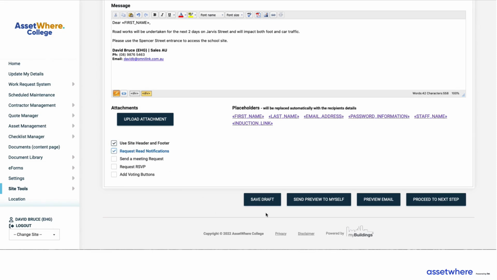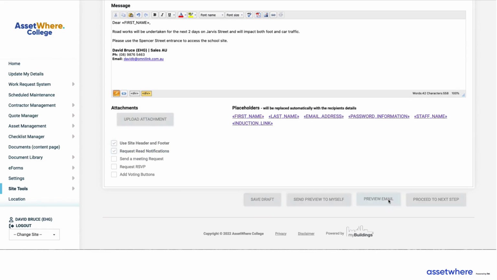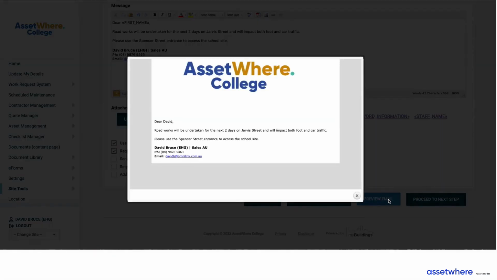So I've got all of these different functions, and then I can preview this broadcast now to make sure that it is correct. And I'm happy with it, and then it's very simple then to push that out. So particularly useful, for example, when there's roadworks or some drilling or whatever that may impact exams, or upgrades to footpaths or burst water mains, where you want to get a message out very, very quickly.